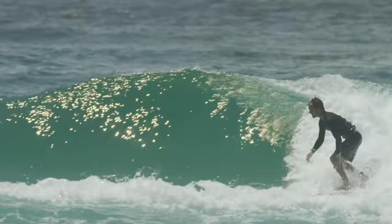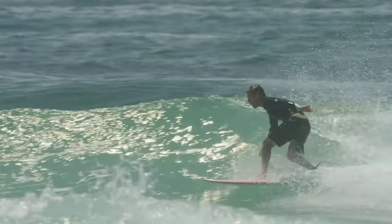Bonus part about this is when the little ones are tired you can run out there and get a few and still do a couple of good turns as well. It actually goes pretty good, so yeah, this is a high performance board that will help the little ones start transitioning through the big turns that they want to do.